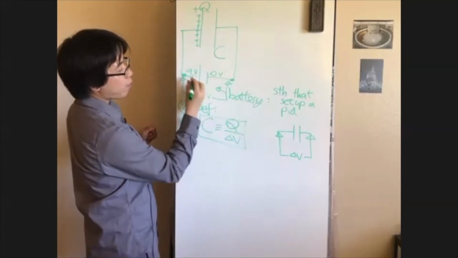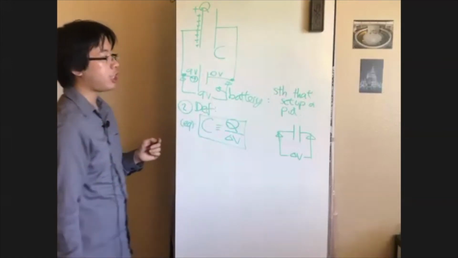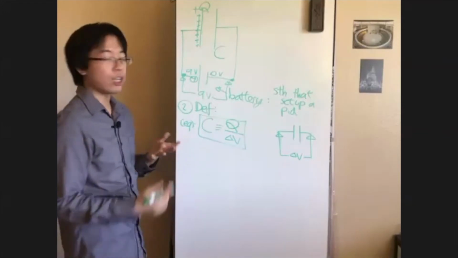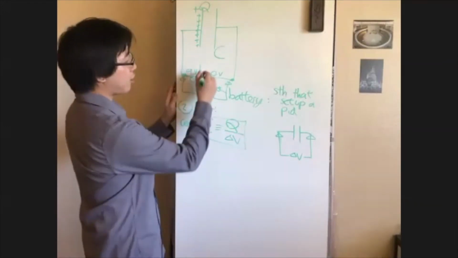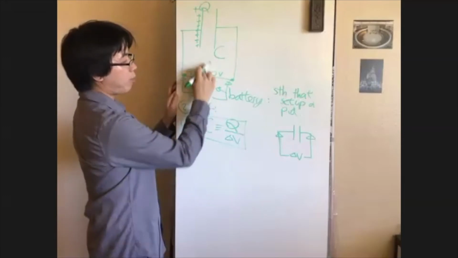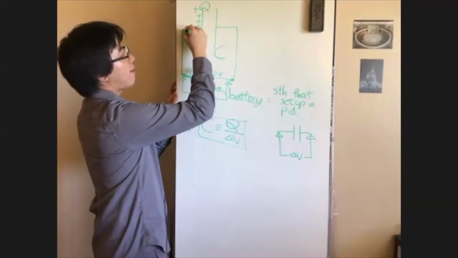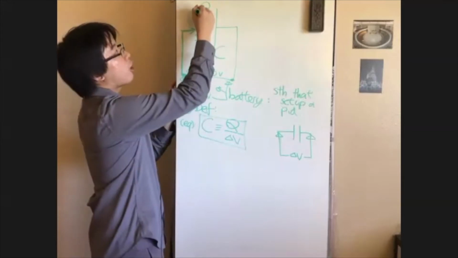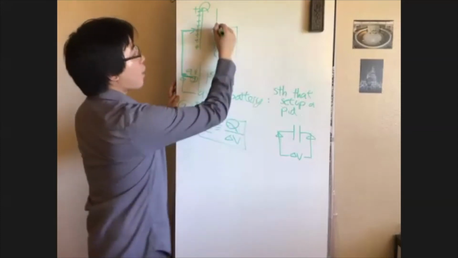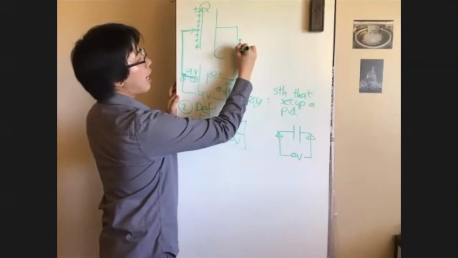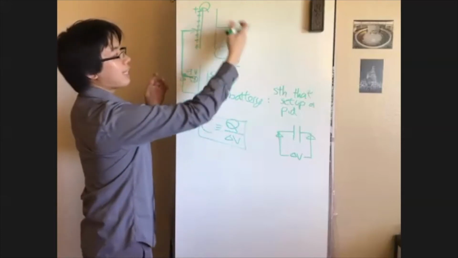So now, what happens? How do I charge up the capacitor? If I put a positive charge here, positive charge, as we learned from last week, always goes from high potential to low potential, right? Since you see a break over here, the only way it has to go is around this direction. So all the positive charges will build up over here, but there's a gap, so it cannot go further. How about on this side? Well, this side starts off neutral, right? It starts off with plus and minus charges. Everything is neutral along the way.